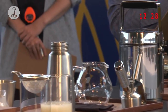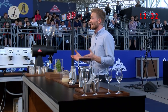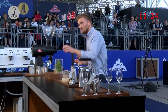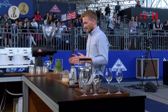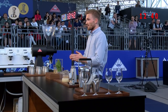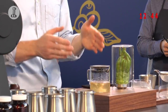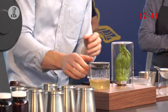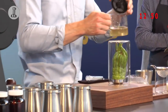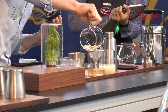With my second ingredient, I wanted to highlight more of those typical bright and floral notes often found in the geisha variety. And I found that the Buddha's hand and the lavender are great representations of these. Over here, I have a lavender syrup and I've infused it with 0.5 gram of the Buddha's hand zest by stirring it at high speed using this magnetic mixer. I'm just going to filter out this zest, and of this infusion, I'm going to use 6 grams.